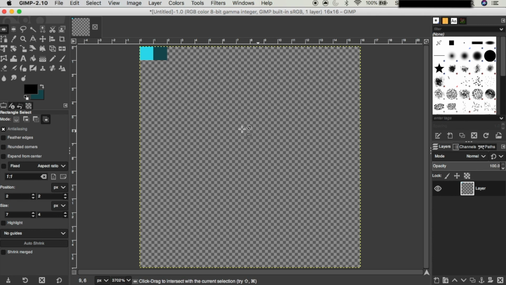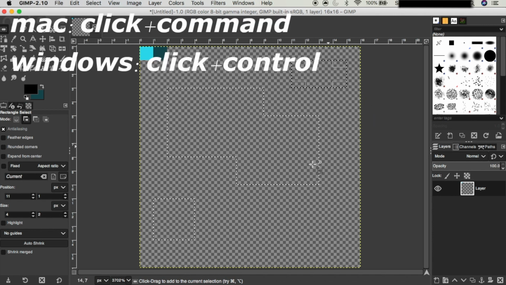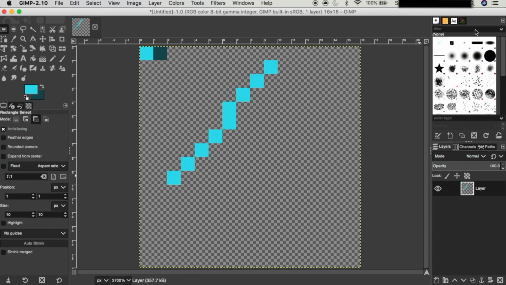Alright, the next control you need to know is how to select multiple pixels at separate times. What you want to do is get the triangle select tool, and while you're making selections, hold shift. So if you hold shift when you're making another selection, it makes two. And then you can make another one over here, and then another one over here. In addition to this, if you press Command or Control, you can deselect some parts, just like that. Alright, so those are the controls you need to know to learn how to make a texture pack. Let's go ahead and start on the sword.